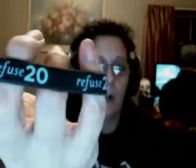Bracelet. This says Refuse 20. And I'm going to put up the information about that as well. There are 20 different chemicals that Purely refuses to use in their products due to the fact that they're poisonous and they're not good for you. So I will post all the information about that as well so that you can check your own products at home and see which ones have these chemicals in them, so you'll know exactly what you're putting in your body.